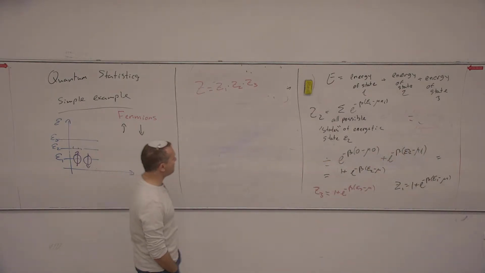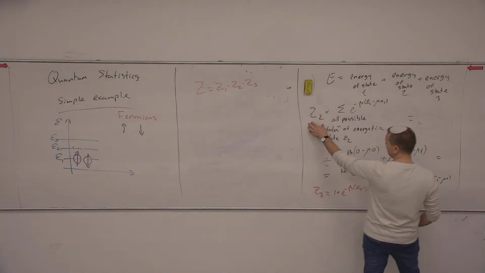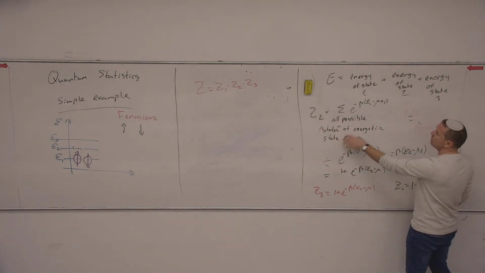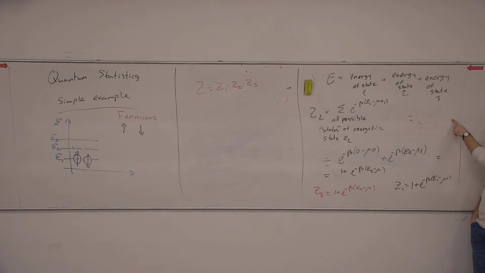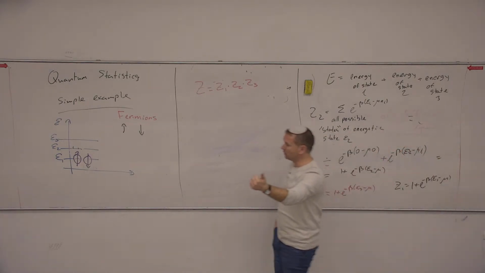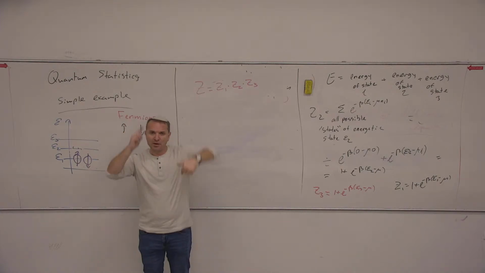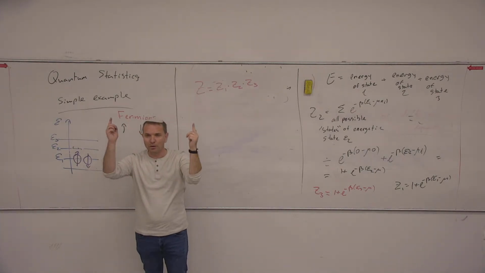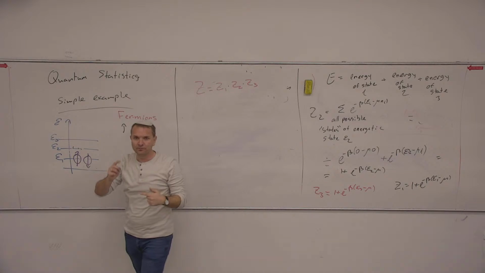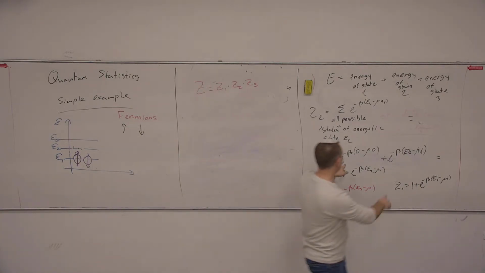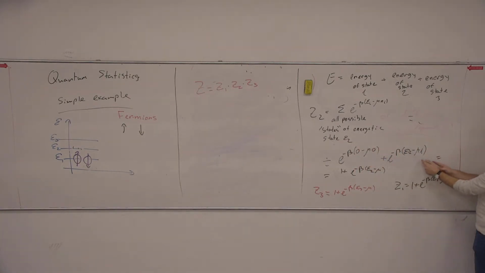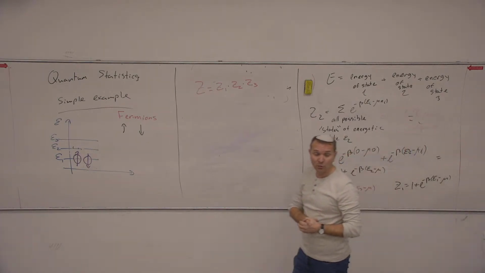So maybe whatever we have done with Z1 and Z2, all possible states, we should also count those additional particles here, right? We should count them. We have 0 particles, one particle with spin up, one particle with spin down, two particles with spin up and down. So here we have two contributions. Why don't we have another one and another one? Why don't we have 4 instead of 3?